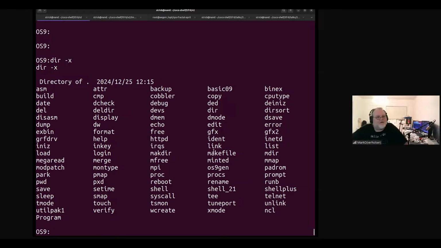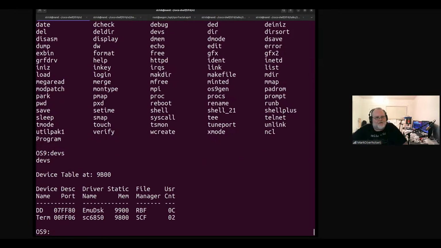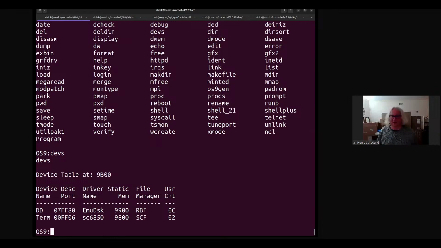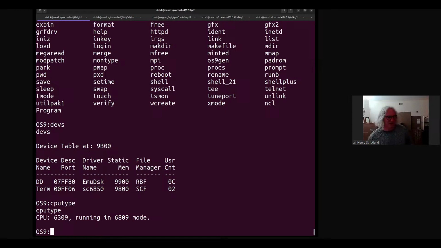Hey, StricK? Yeah. You got a nice compliment from CoCo about tackling this project, and then Curtis also said, feel free to grab the 6309 optimized version of BASIC09 from EOU. Oh yeah. So my CPU type so far is still running in 6809 mode. Actually switching things and doing a 6309 mode is a future project. But this is as far as I've gotten.